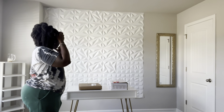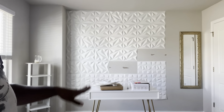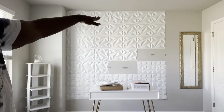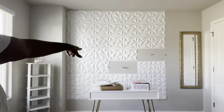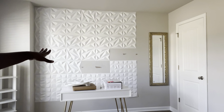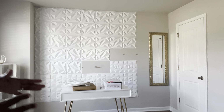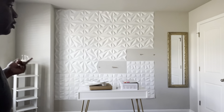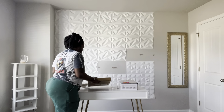Thank you, y'all. So basically, since I have four left, I'm just gonna fill these spaces in with the new one just to give it a little design from the top to the bottom. I think that would look much better. But as y'all can see, when I pulled the tabs off the wall, it took some of the drywall off too. Like I told you guys in the beginning, whenever I redo my wall or take these off the wall, I will have to fix the drywall again because it's messed up now. So just put these on. Hopefully this looks right.